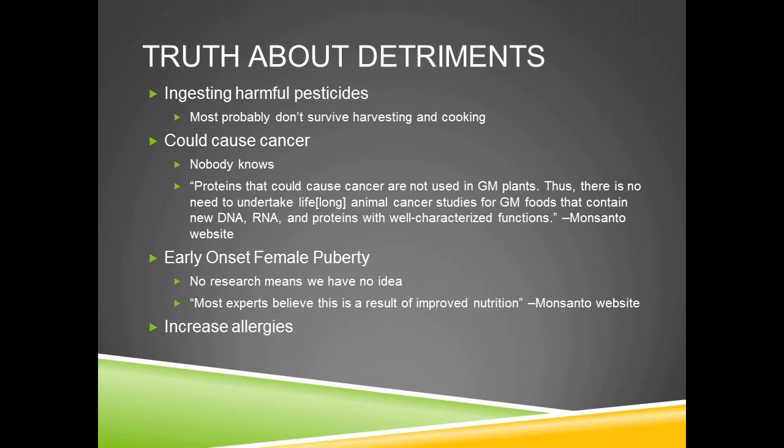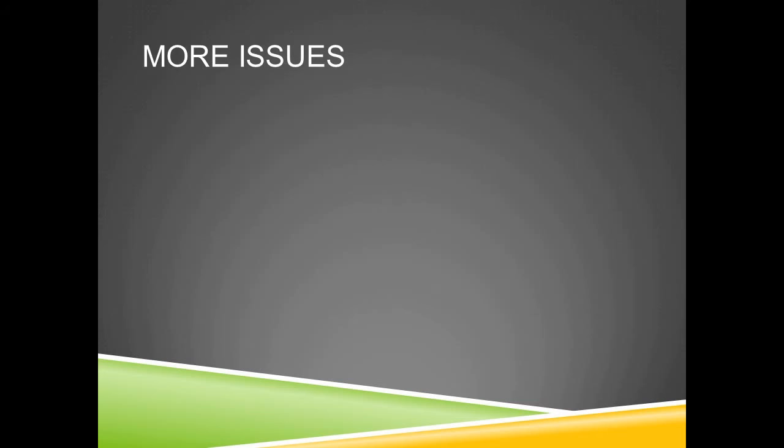Skeptics of GM foods also claim that they are the cause of the increase in allergies seen across the developed world. As we discussed in class, autoimmune disorders are increasing everywhere. Allergies are the main autoimmune disorder, and so far studies have not clearly linked this increase to GM foods. They probably never will, and this claim is likely impossible to prove or disprove because so many factors contribute to the development of allergies.